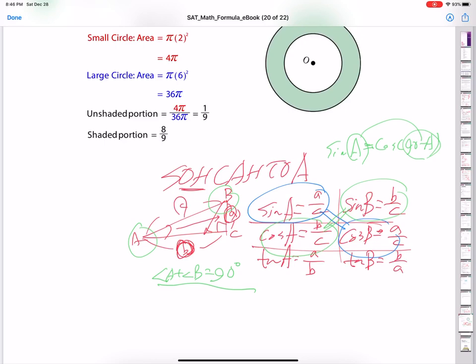I explained all the formulas that you have to know before you go to the SAT test. I really hope this lecture helps you summarize all the formulas for the SAT.